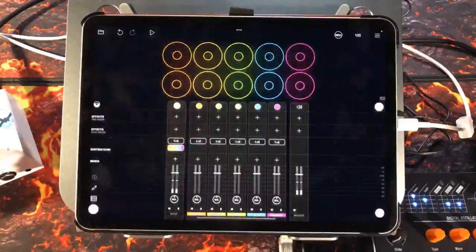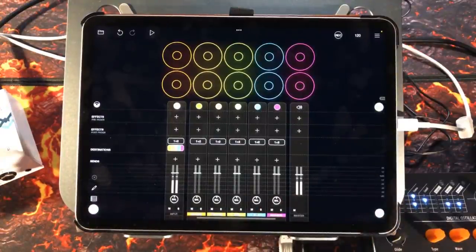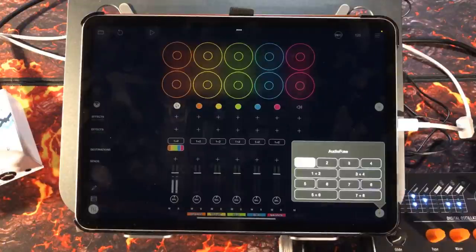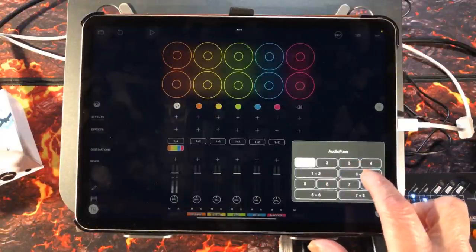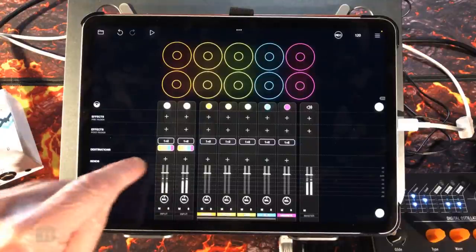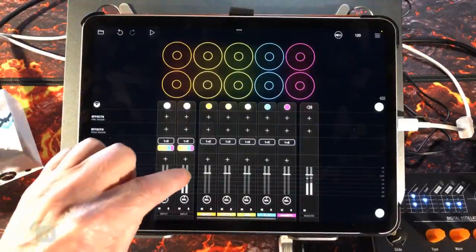Let's go into our thing here. Let's add another audio channel and I'll show you it with the Volca. Now you can't hear the Volca, which is just here, as you can see. So it's going into channels 3 and 4 on your audio view. So I'm going to tap this little plus here, and this is where you add all this kind of stuff in. Tap this. Add hardware input, and it'll go with the AudioFuse, it's telling me, and I'm going to add 3 and 4 here. And there's the hardware input for the Micro Freak. And here's the level for the Micro Freak audio input.